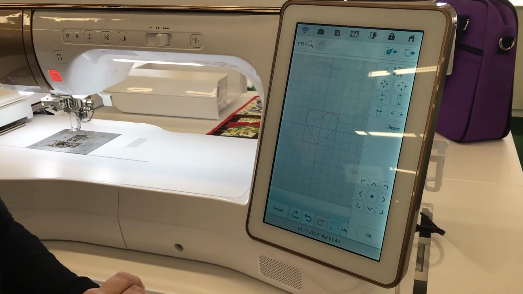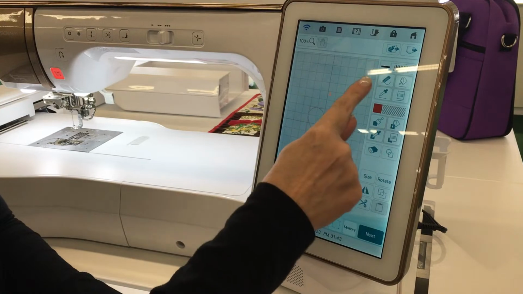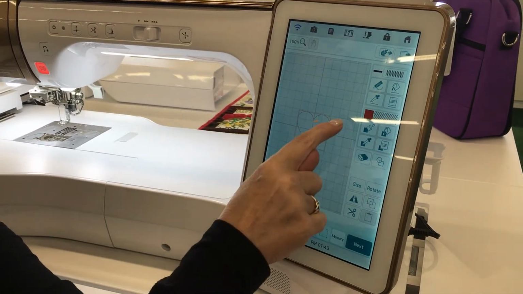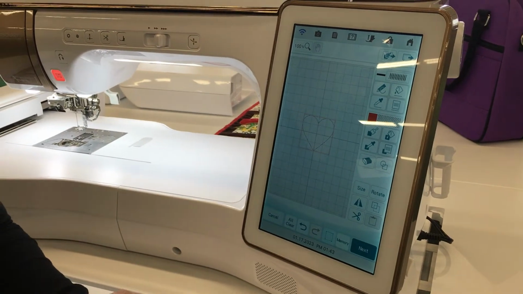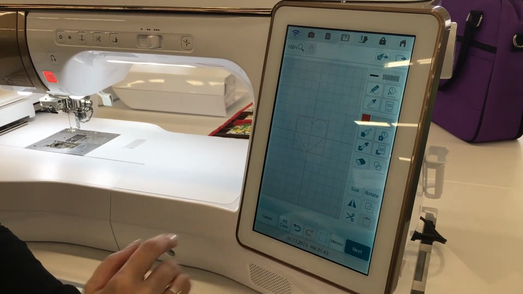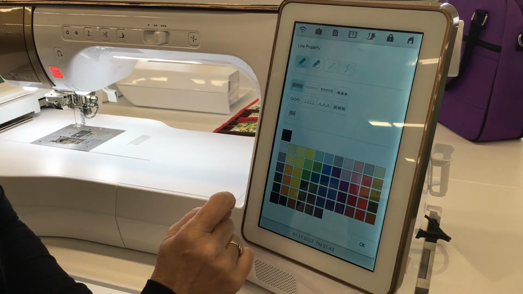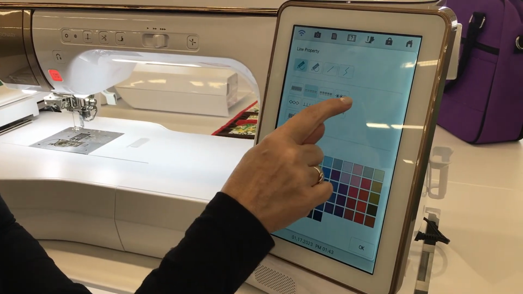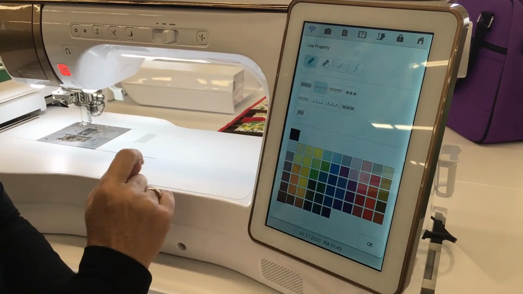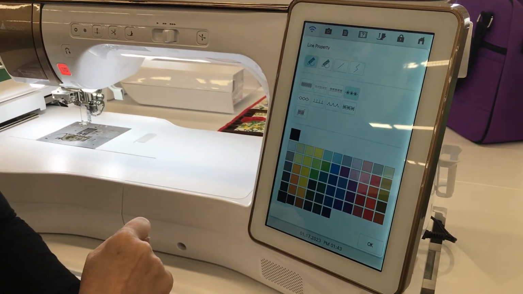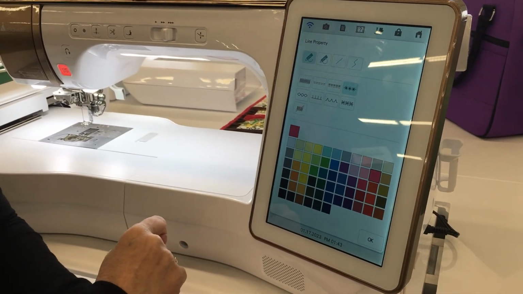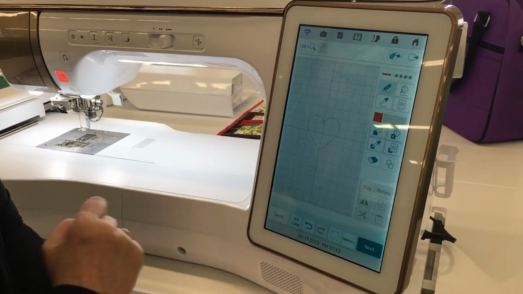All right, the first thing we want to do is something to the line. Remember, this is line properties and this is fill properties. I want my line to have a certain type of stitch to it. If I touch this one, I can pick one. We have all our different stitches here: running stitch, bean stitch, satin stitch, candle wicking. I really like candle wicking for this, so I'll do that one. And I'm going to pick pink because I like pink, and it's Valentine's Day. So I'm going to say okay to it.